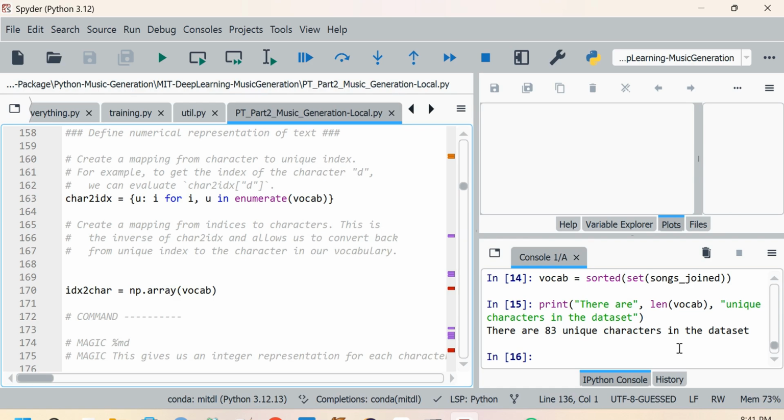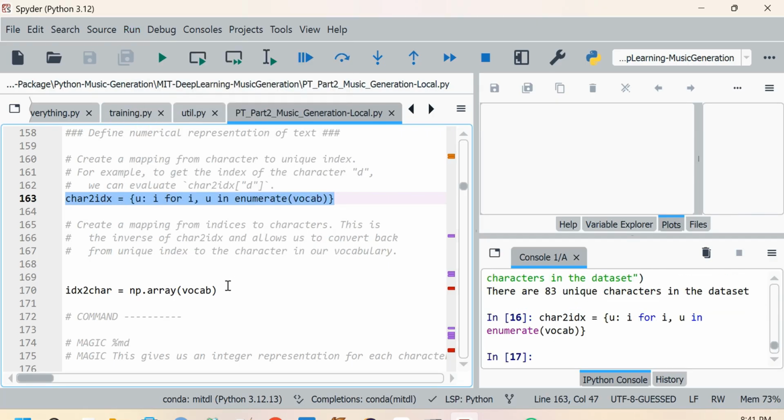We have to transform these 83 different unique characters into numbers, and then we can do deep learning. This function does this job. Conversely, we also have to create another function called idx2char, because when the model gives a result as numbers, we have to transform it back to text, the ABC notes.